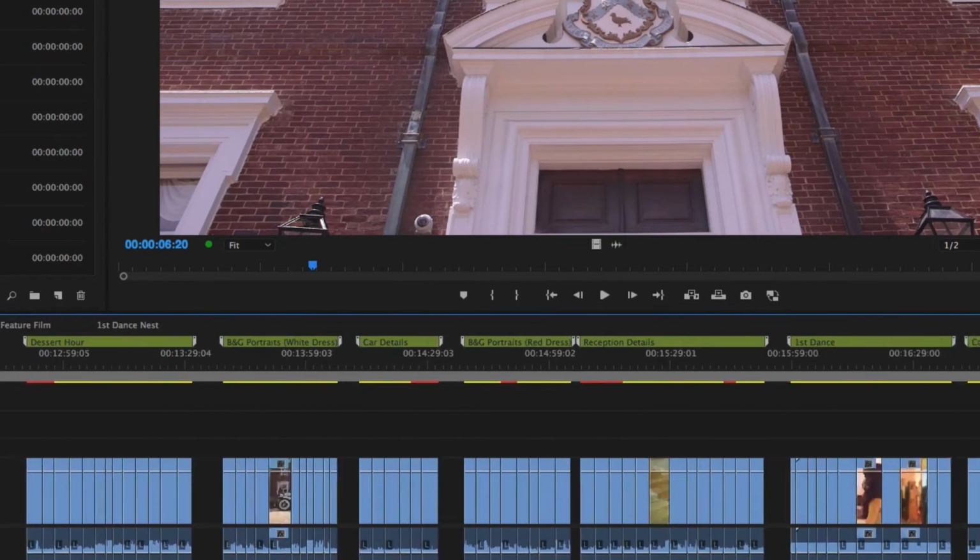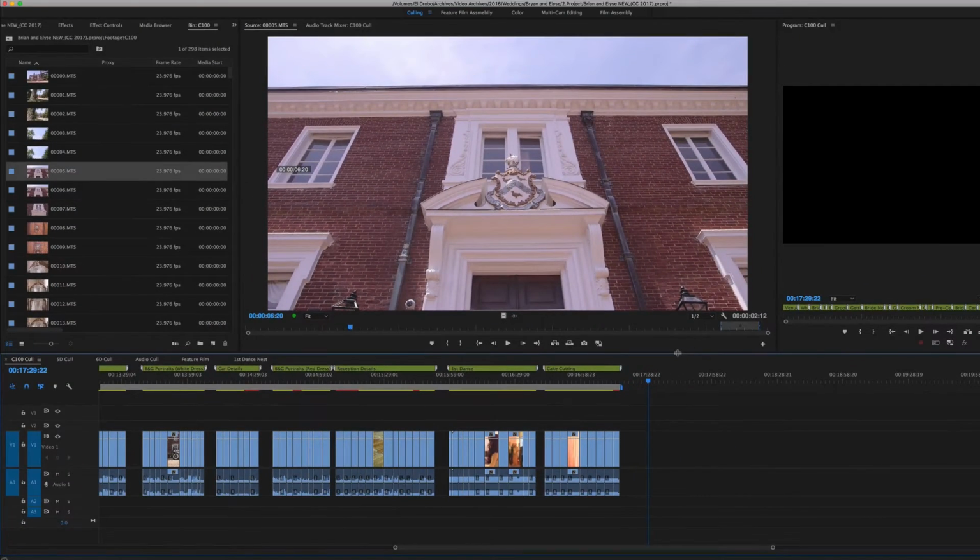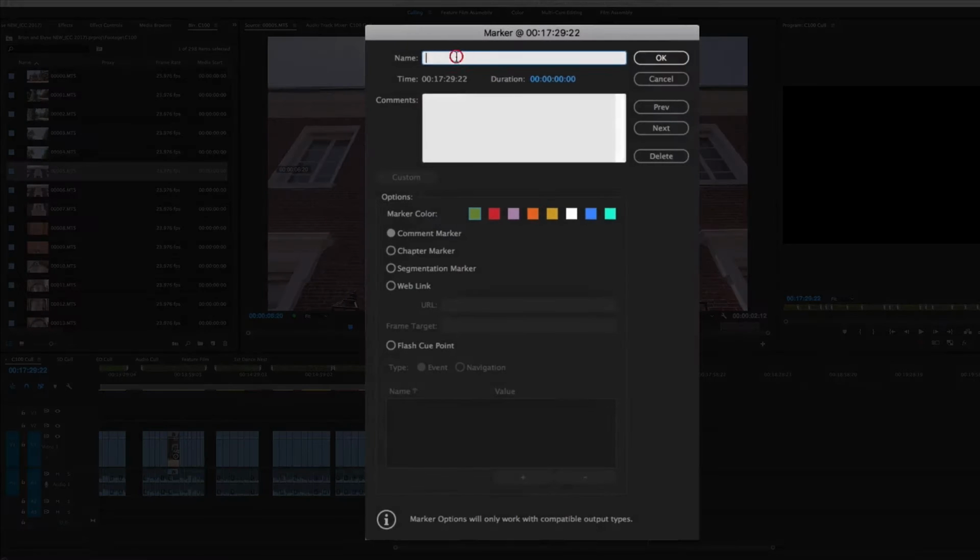A lot of you have probably used markers before. They're not a new concept or anything. You simply have to hit M on your keyboard, and what you're gonna get is this little tick mark looking thing here. So you can double tap on it and you can give it a name, you can write some comments. These are actually really useful for other parts of your editing as well. You can say, maybe take this out, you can leave yourself little comments and notes, things like that. But that's not what we're gonna use it for today.